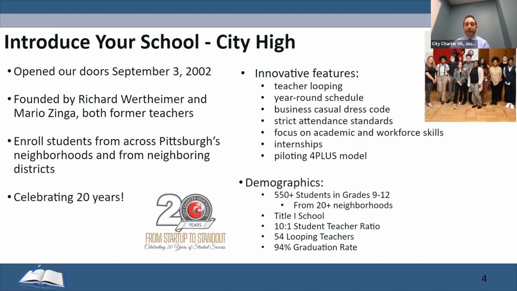Some things that are unique to City High is that we loop. So our core teachers, including our learning support special ed teachers, will start with the 9th grade class and loop with them for all 4 years before returning to 9th grade. So we have a variety of teaching experience. Some people are starting their first loop. Some people are starting their 4th loop.